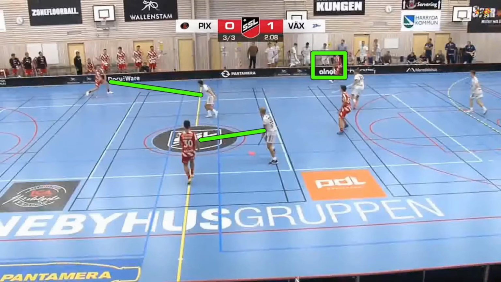In the middle area here, it's not entirely clear what's happening right at this moment or what the pairings were a little bit prior to this. I don't have any footage from the few seconds prior, but this guy is actually paired up with this guy, and this white defender is most likely paired up with the guy on the boards.